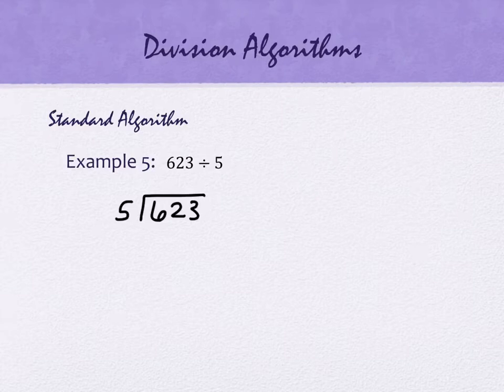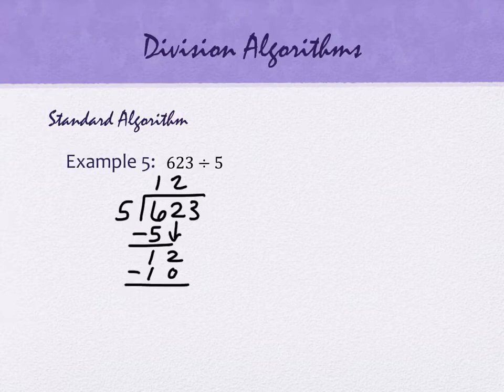So for instance, you probably looked at this and you said, how many times does 5 go into 6, right? And that one's not too bad, and you knew it went in 1 time, and you said 1 times 5 is 5, and then you subtracted, yes? Then you brought the number 2 down, so now you have a 12. You have to ask yourself, 5 times what? How many times does 5 go into 12? And the answer is 2. So 2 times 5 would be my 10. I would subtract and I would get a 2. And then I bring my 3 down.